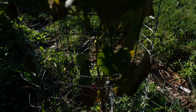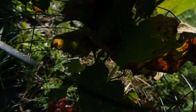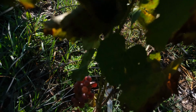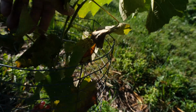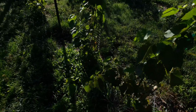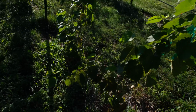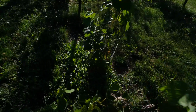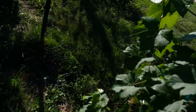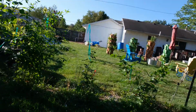This grape has produced a little baby bunch of grapes. I was surprised I came out here and saw this. So I can get in there. This is a Somerset seedless grape. That's an eating grape. Like I said, I just planted things in the spring, so I wasn't really expecting anything to happen other than leafy growth, but here's some grapes. I'll wait a little bit, and I'm certainly going to harvest them and eat them. Hopefully they're good.